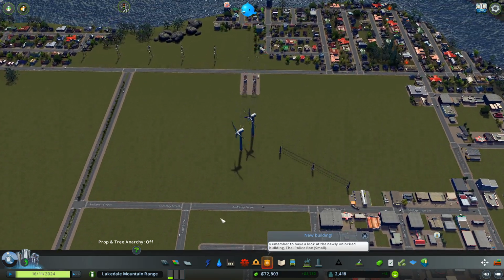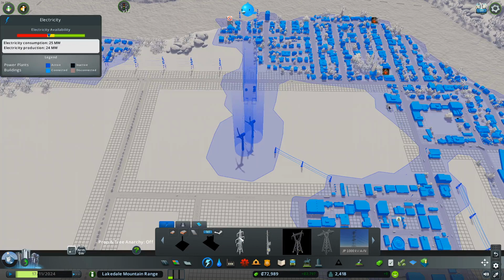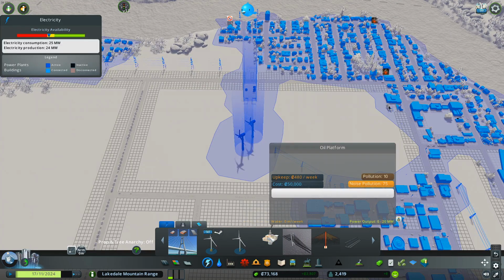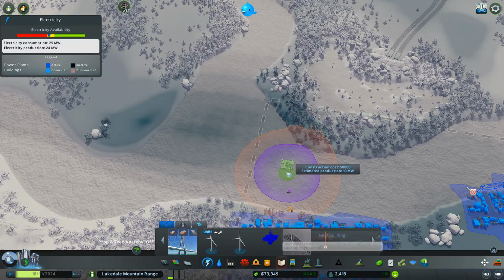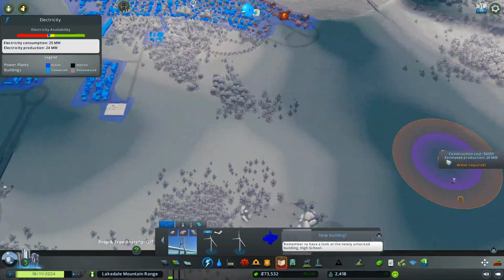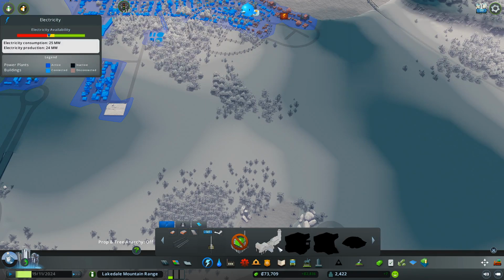We got to figure out what we're going to do to power our city. Now I was kind of thinking maybe we could do an oil power plant or something, but we don't have that unlocked yet. We have this nice little oil platform that we could build. It's going to require 50,000 power, and we need water required for this as well. But we don't have 50,000 yet.